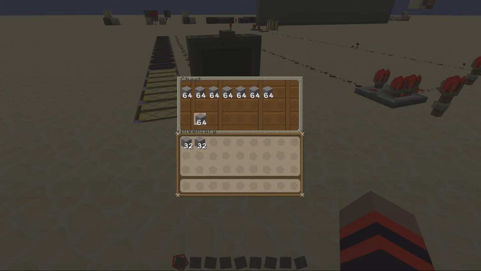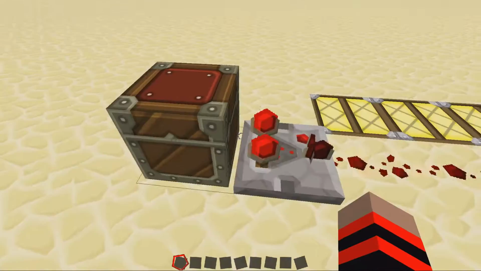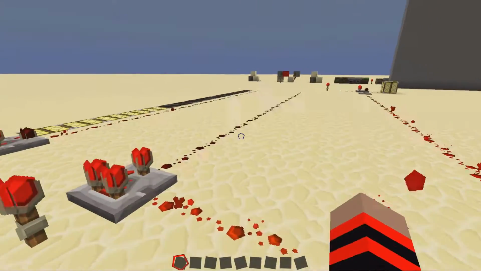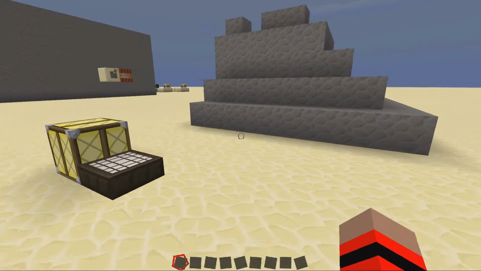But as you can see there, 64 block adds another block. Remove it, removes it. Half a stack goes in and it doesn't add another block. So making a full stack, it adds it there. And that's redstone chests. And that's one of the only ways of it making a charge.